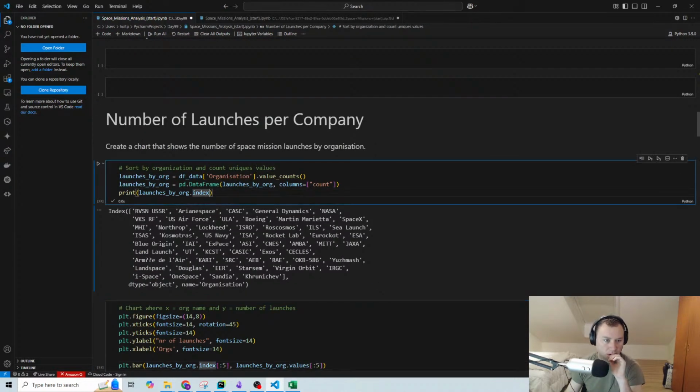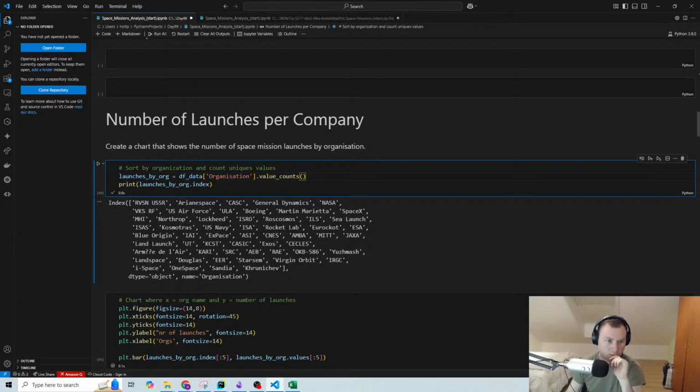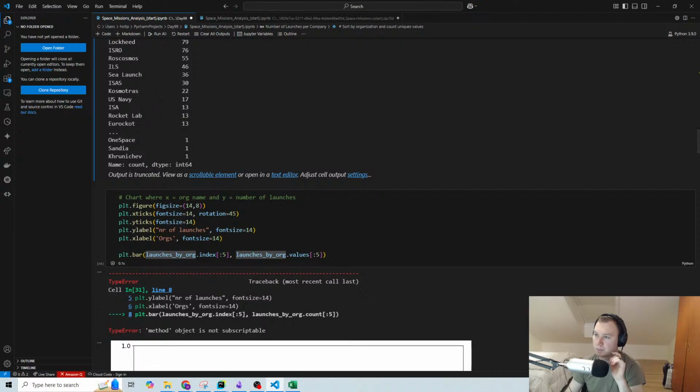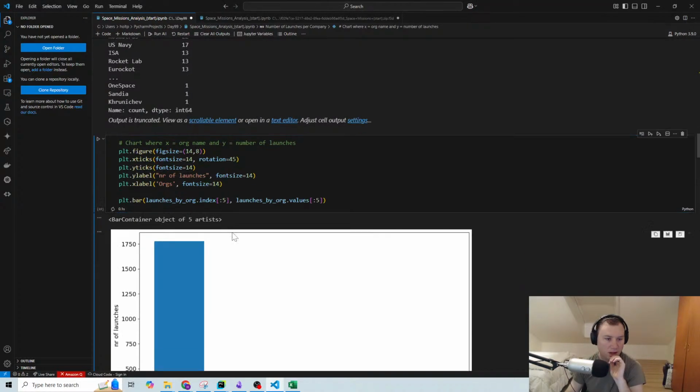And we're going to go up here and we're going to not do this. Let's print the values. Okay, so we have that. And now we're going to plot it and it should work.